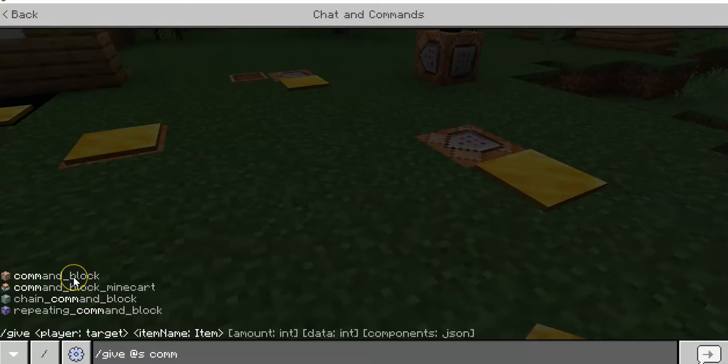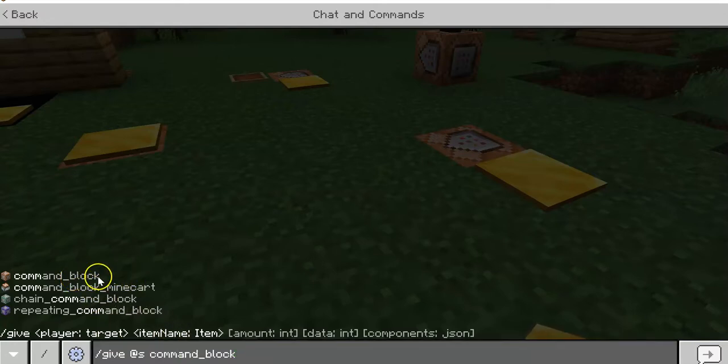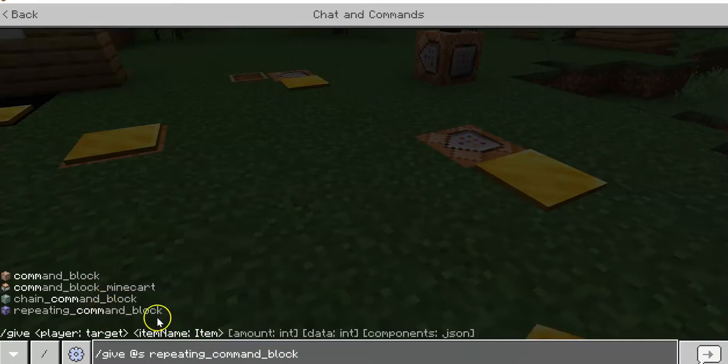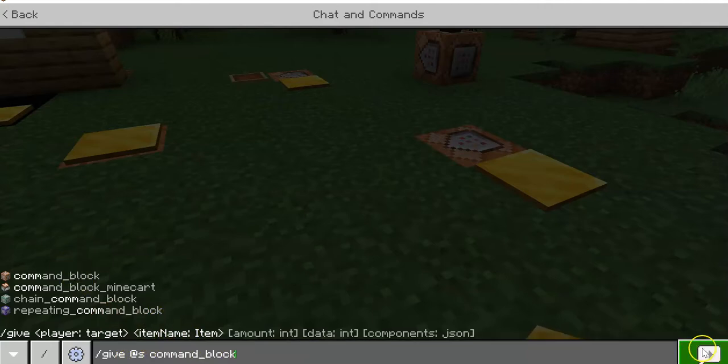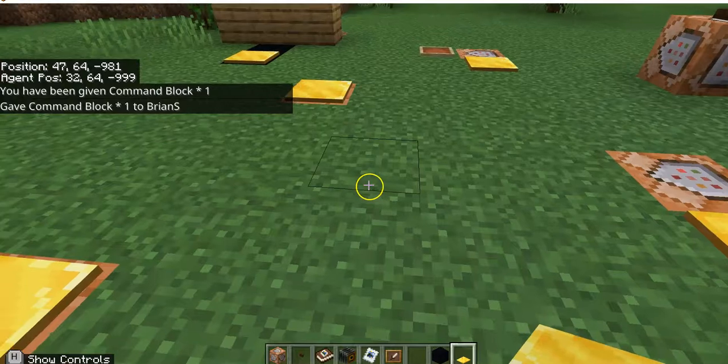And as you see it pop up, you can just hit the tab key, and it will put that first one in there. And then you can hit the tab key again, and it'll just keep going down the list through all of them. So each time you do it, it'll pull up the next one. But we just want the command block. So once we have it, then we can just hit this little play or execute. And you'll notice in my inventory, I've got a command block.